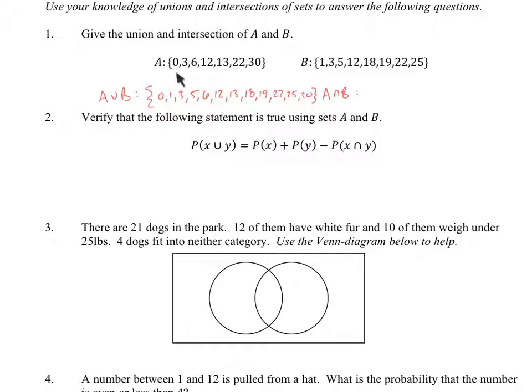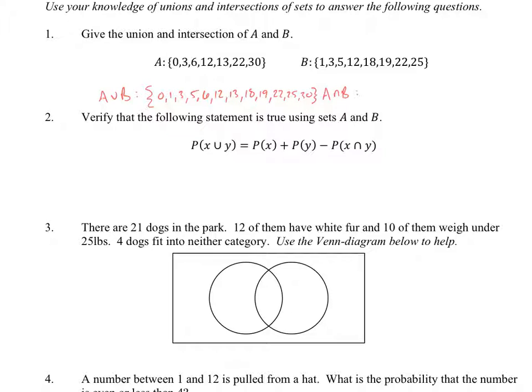Alright, so you can see that I've listed 0, I listed 1, I listed 3, but only one time because it's the same number. It just happens to be in both sets, so it's in either A or B. 5, 6, 12 is only listed once, and so on all the way up to 30. So there are 1, 2, 3, 4, 5, 6, 7, 8, 9, 10, 11, 12 numbers in this set of the 15 that appear in either set.